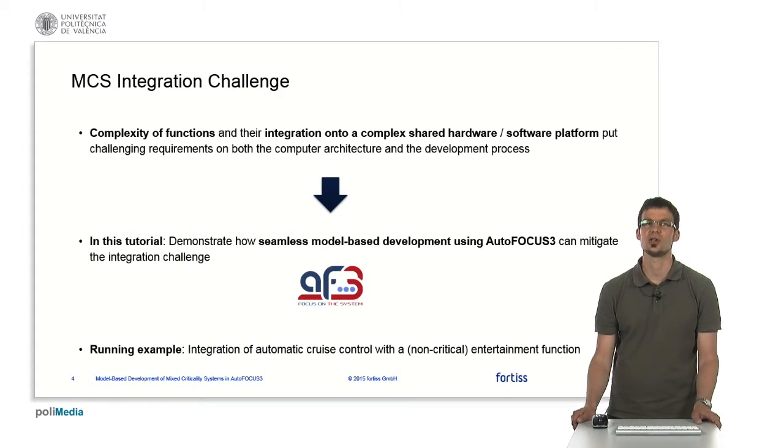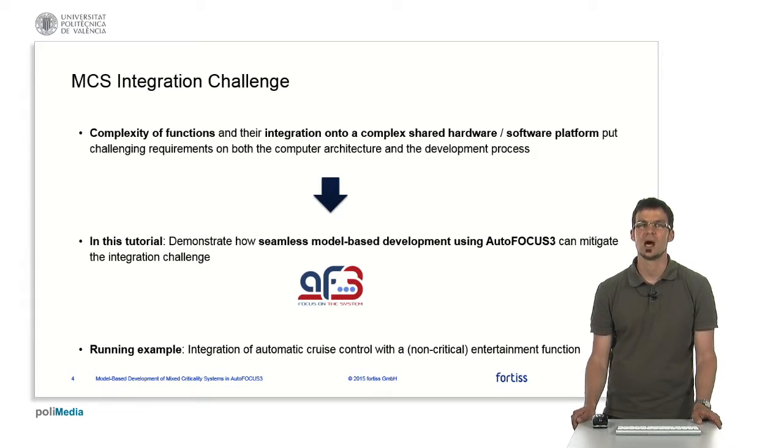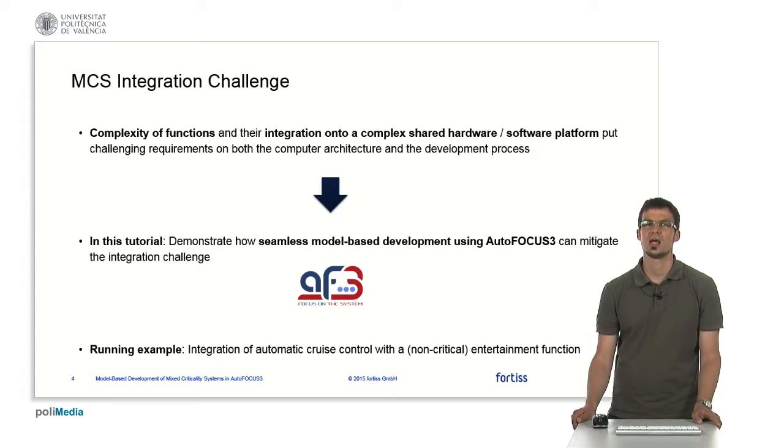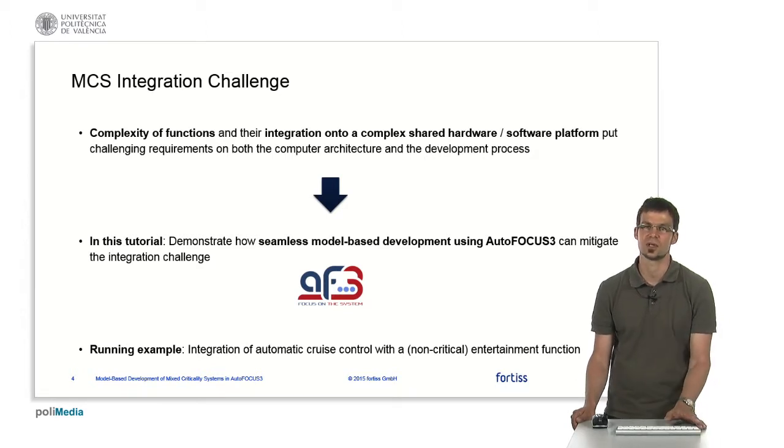On the other hand, the challenge also exists for the development process that needs to support the integration of the set of complex functions of different criticality levels onto the shared hardware-software platform. In this tutorial, I will demonstrate how seamless model-based development using the AutoFocus 3 toolset can help to mitigate this challenge. As a running example, I will use the integration of a safety critical function represented by an automatic cruise control system of a car with further non-critical functions such as an entertainment function.